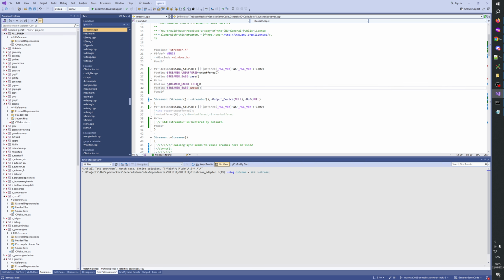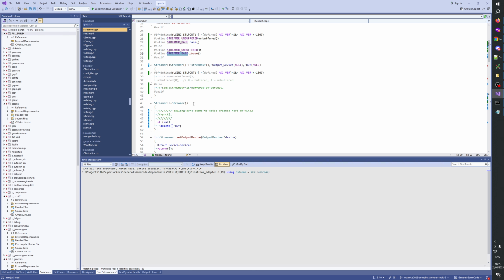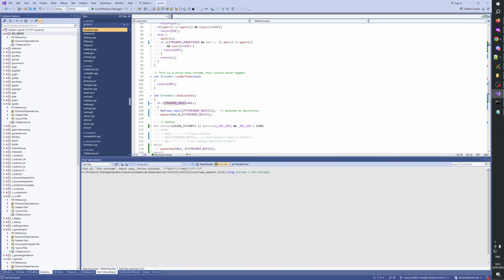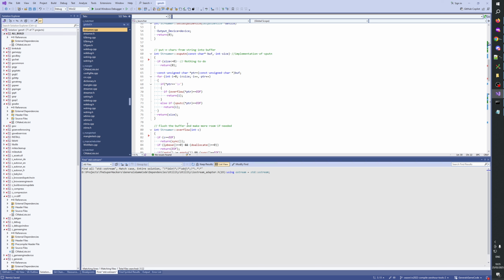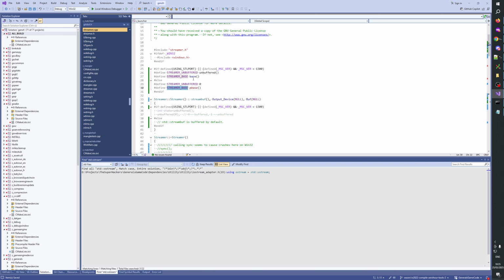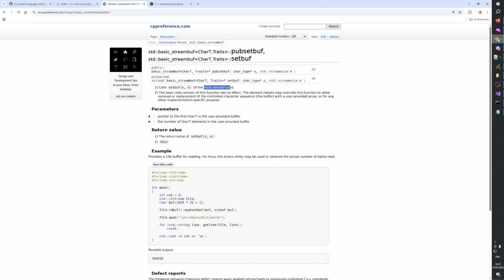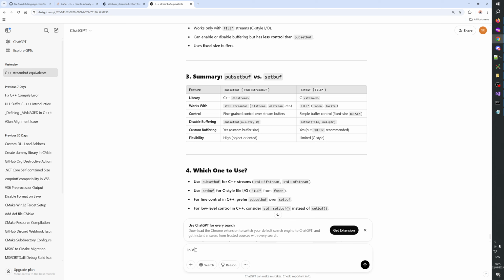Can we do some simplification here? Let me ask ChatGPT. In VS6, what is the difference between std streambuf base and std streambuf pbase?